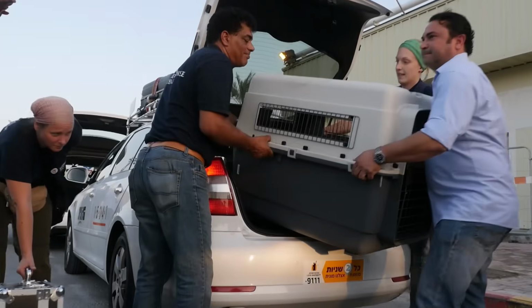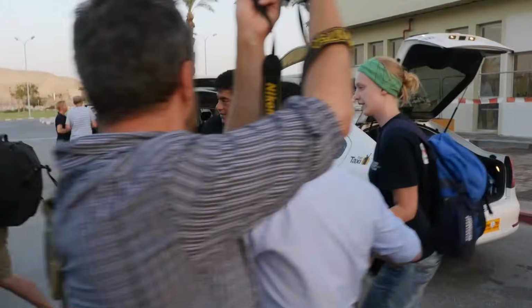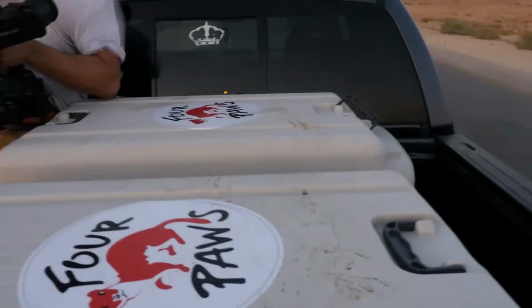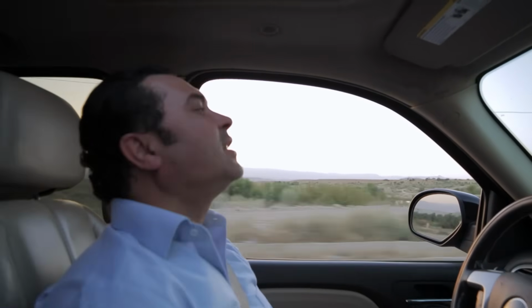At the Jordanian border, they finally meet up with the Amman team, who've had an anxious wait over the last few days. It's been like, are they coming today? They're not coming today. Guys are ready since the morning. We were waiting. And then the message is saying, no, we're not coming today. It seems tomorrow. Half an hour later, you say, no, we're coming today.